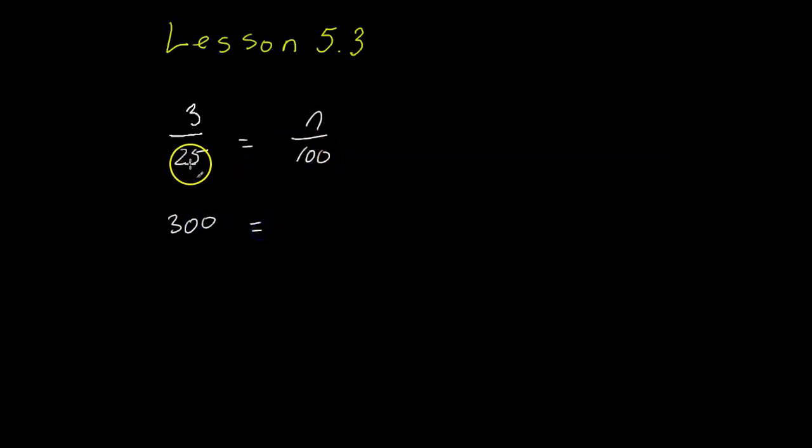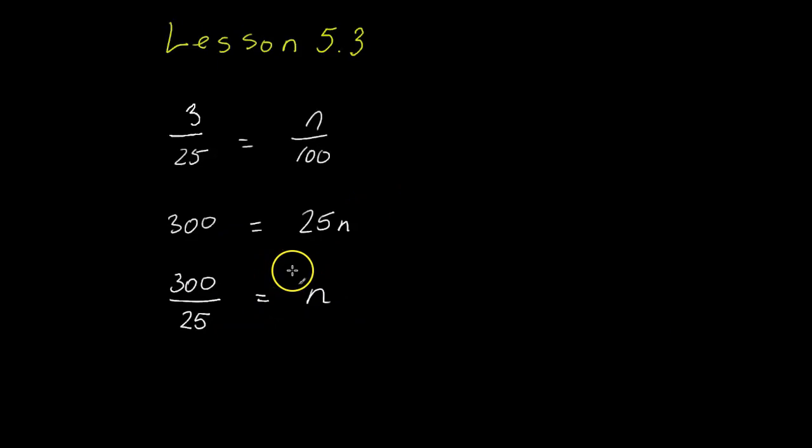equals, and the 25 we're going to move to this side of the equal sign, and that's going to be 25n. We then want to isolate the n because we want to find the value of n, which is this whole expression as a percentage. Because remember, we want to convert 3 over 25 into a percentage. So we're going to take the 25 and we're going to move it over to this side. And it's going to go under the 300 because we're moving on the other side of the equal sign. And that will leave us with n.